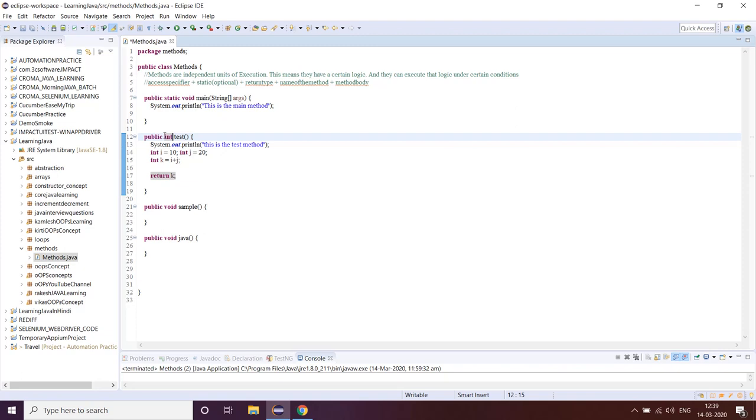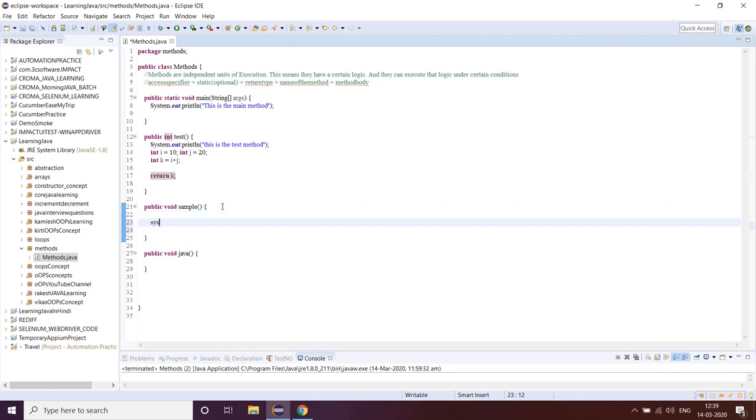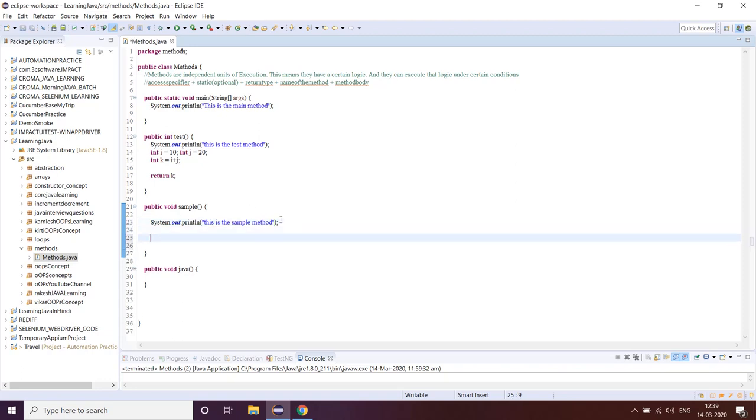Sorry guys. Okay, now let's write a logic here. See, we are still in this particular definition. We have not even moved to this. Okay, we are not executing, we are writing the logic. Let's say there is another logic here. I will write this is the sample method. Okay, now let me write a logic here.